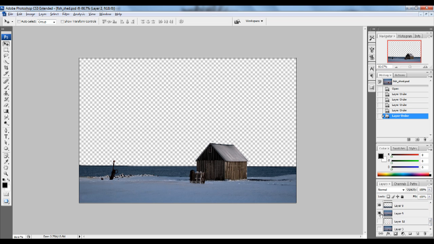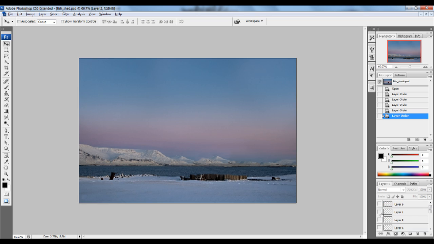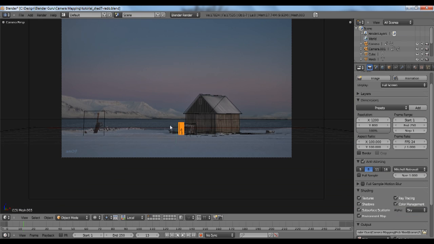And then you combine that with this sky layer. I'll just disable all these so you can see it. With the sky, you don't actually need to crop out any of this stuff, because the sky is only going to use this. But I cloned one of these mountains and then smudged out the sky there just so it blended in with the rest of it, and it works at least. It's good enough.